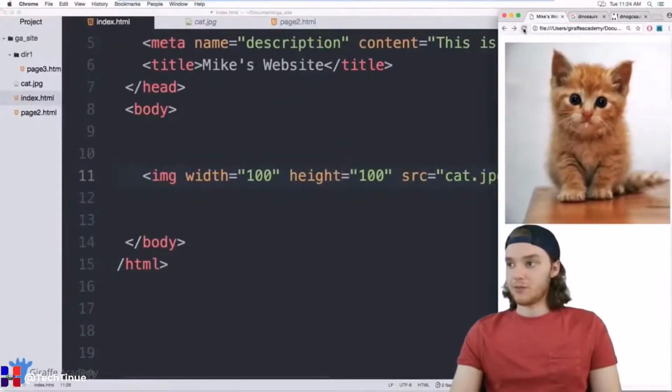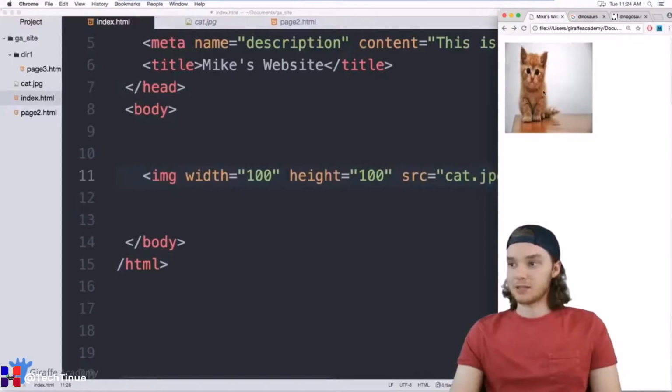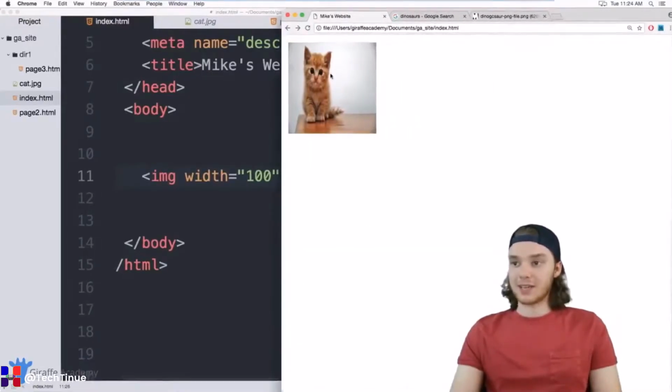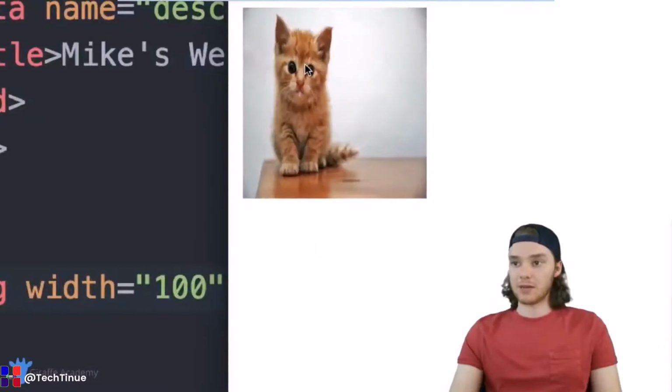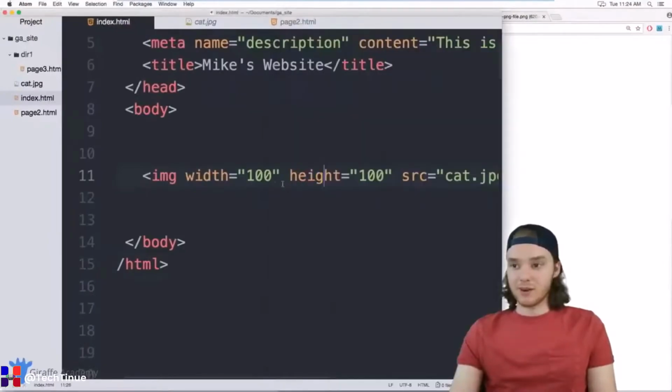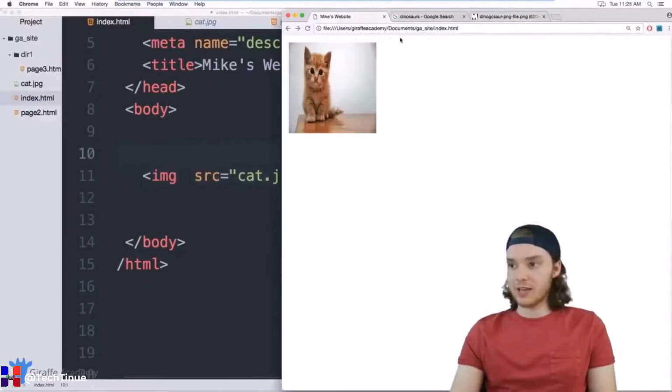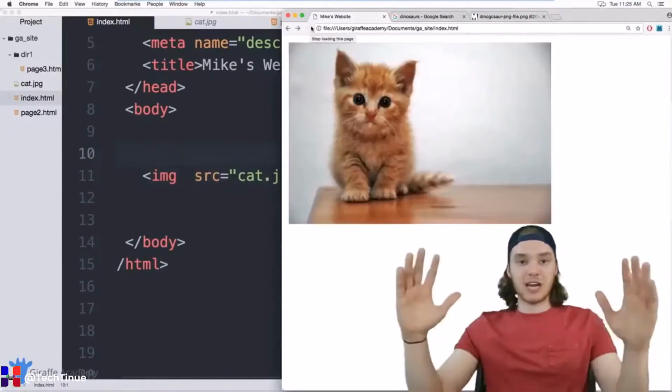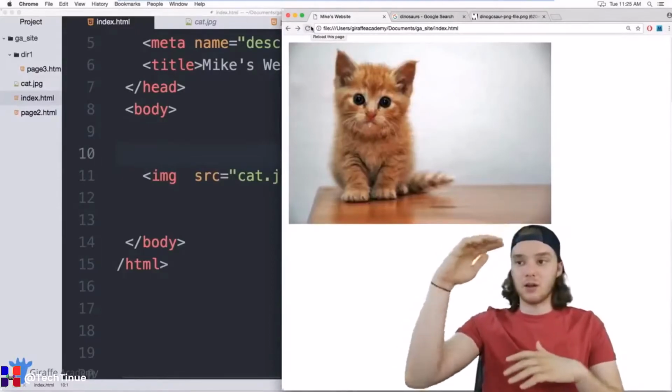And now when I refresh my page, the cat is a little bit smaller, right? So we can see it a little bit better. But we have another problem, which is that the cat looks horrible. I mean, it's kind of smushed in a little bit. And you'll notice if I get rid of this width and the height, that I'm actually changing the aspect ratio of the image. So now I refresh this, you see the image is actually wider than it is tall.